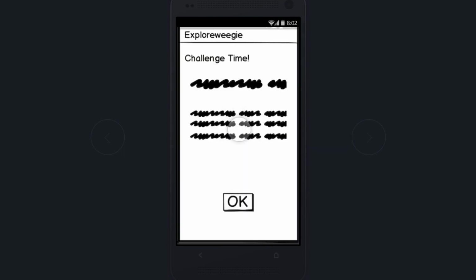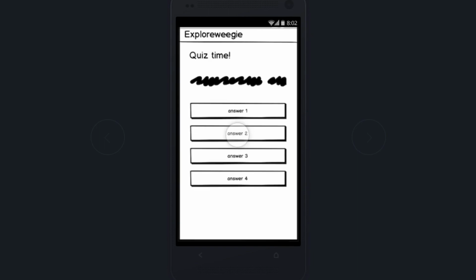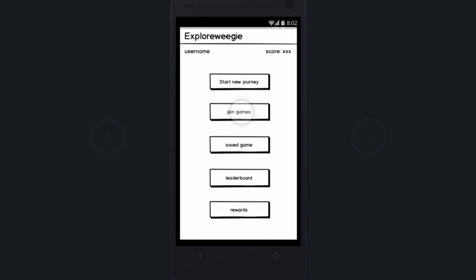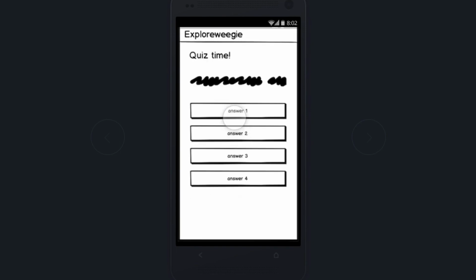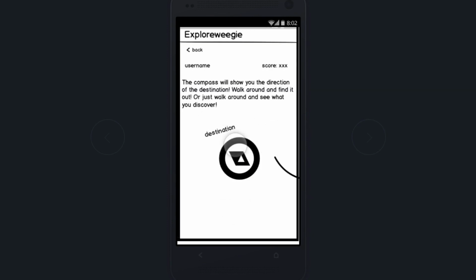Some games will be photo challenges or others may be quizzes. Friends in the group will pull the app up on their phone, hit the Join a Game button, which opens a QR code scanner camera, and then each member can compete to win the points. And then you continue on your journey, games popping up whenever you reach a hotspot. If you walk off campus, an alert message will pop up to say that we think you've left the campus and that we've stored the journey for you in My Saved Journeys.